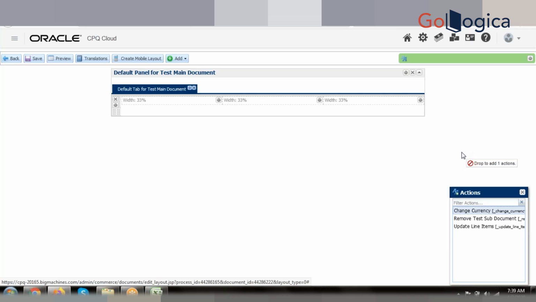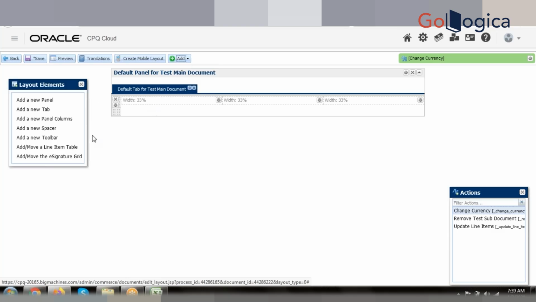I'm selecting the action. You can see the red mark everywhere; you can't drop it anywhere. Now I'm taking it to the action strip. Now that red mark is gone and it is showing the green tick as well. So here we can drop it like this. If you want this action strip not to be at the top, but in some other tab or some other section, you can click add here from the layout elements. You should have an option to add that also.